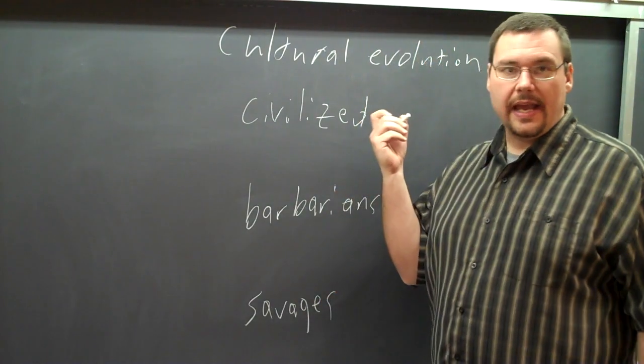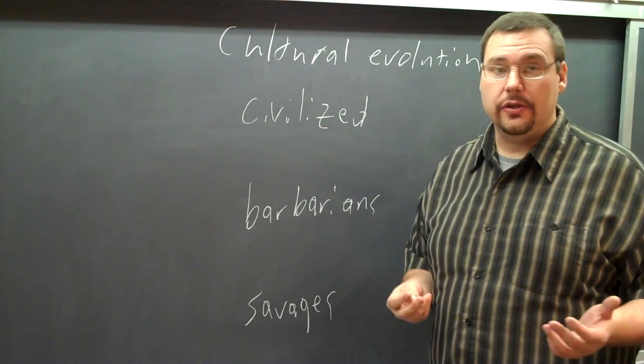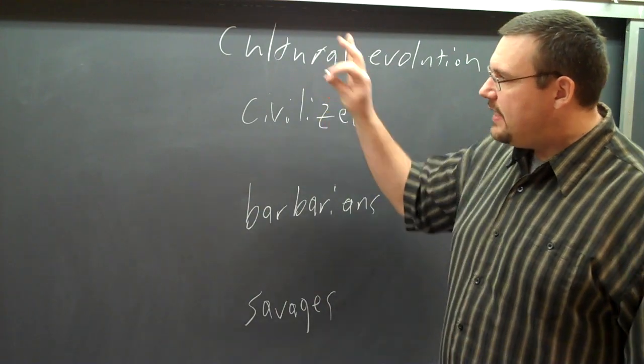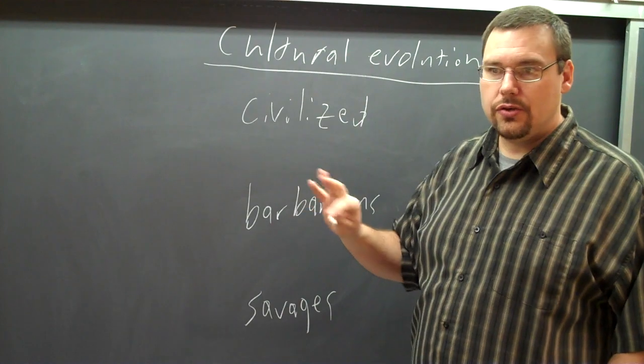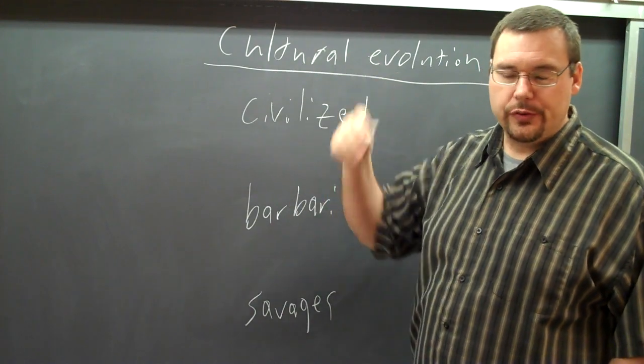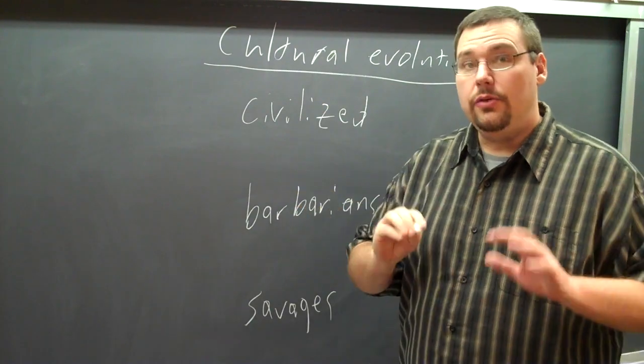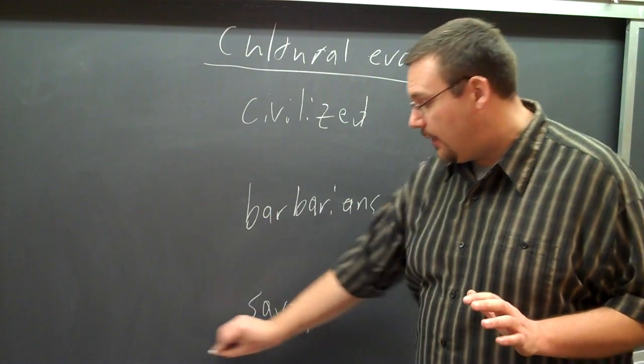And these can be used as adjectives or nouns. You can talk about a civilized group of people versus a savage group of people, or people actually referred to as savages, etc. But this is a model that was constructed shortly after the Enlightenment. Actually, roots go back further than that. But the idea of it was that you could understand groups of people by where they were on this developmental model. And this is understood as a developmental model.